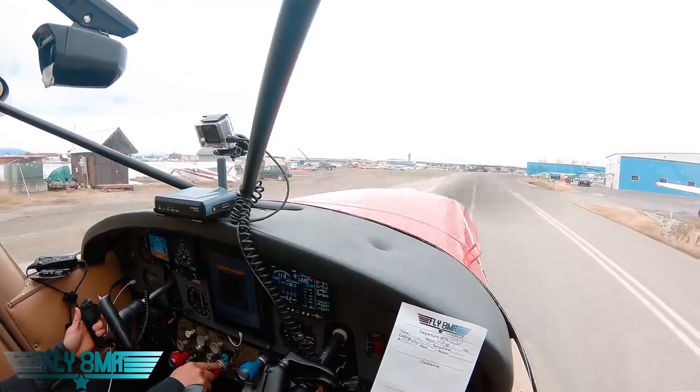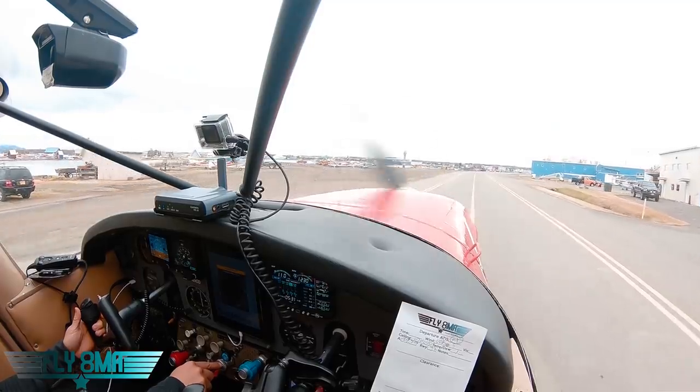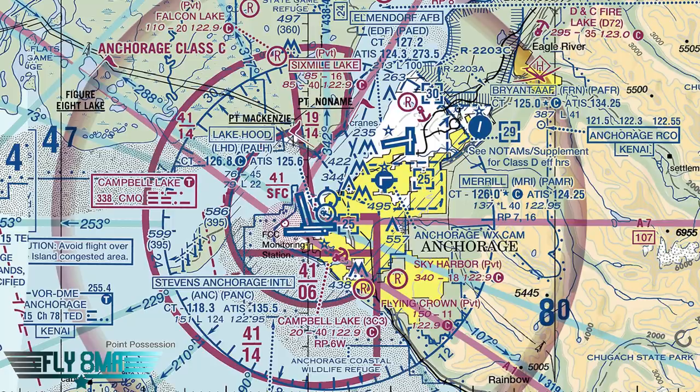Before reviewing the other arrival procedures, let's take a basic overview of the airspace — they've done a really good job squeezing a lot into a tiny space on this chart. Identifying the Class Charlie airspace: the outer ring goes from 4,100 feet MSL down to 1,400 feet MSL, so at 1,399 feet you'd be below it. Over towards Merrill, it goes from 1,400 up to only 1,900, making it easy to be above the Class Charlie there.